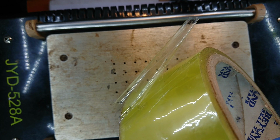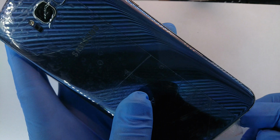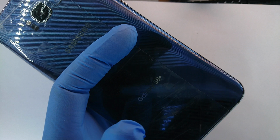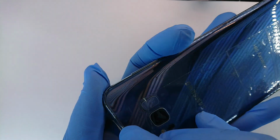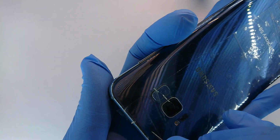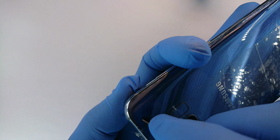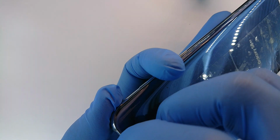Peel the tape, and then we are going to apply it. So I've applied the tape, but let me trim off the excess because I don't want it getting in the way. And I have taped over the side that seems to have more cracks than necessary, and then also trim off this end, such that there's nothing there to stop us from lifting it off the frame.